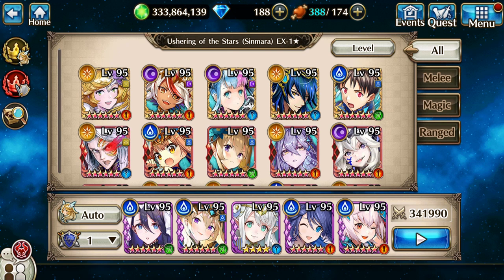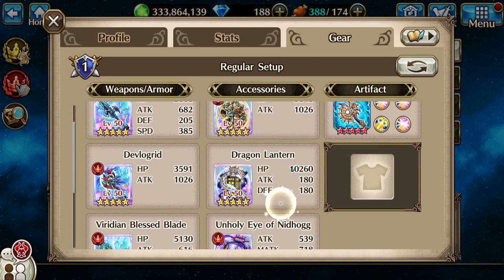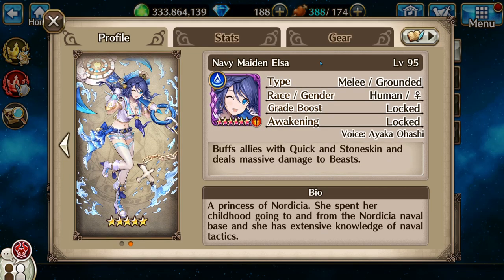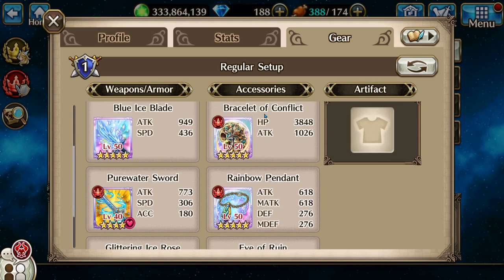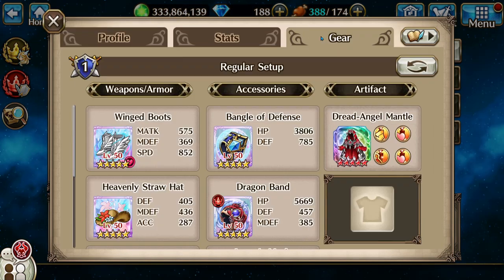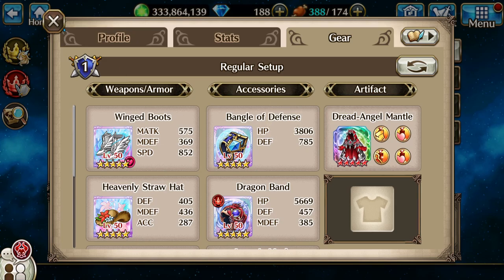This time I'm going to just auto it since I got the character meant for this. So first up is going to be Rat God Canoe. I'm just calling her Canoe from now on. And next is going to be Elsa. And right in the middle is Star Saint Noah, who is actually very useful in a lot of things anymore.